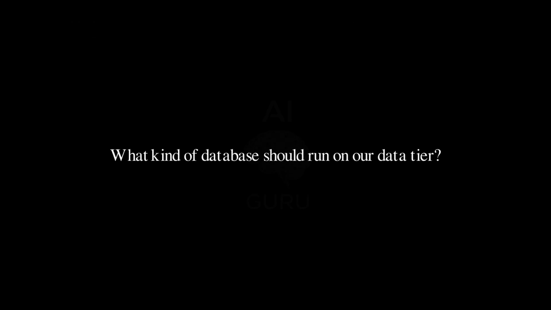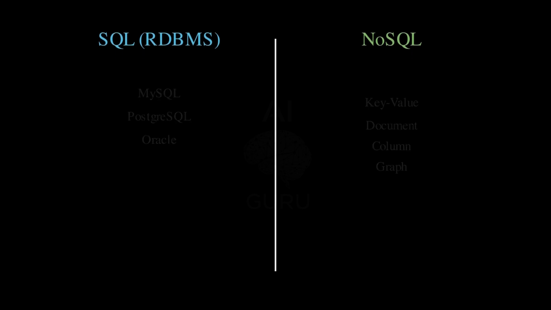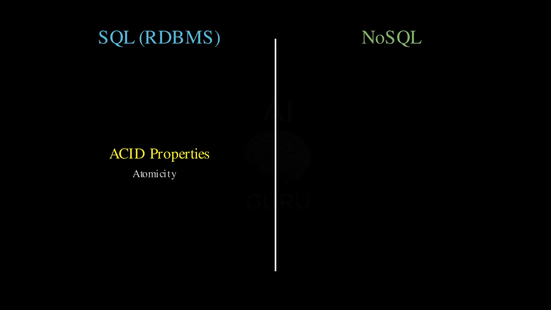And now we enter the great SQL versus NoSQL debate. Which is really about defining your system's core priorities, isn't it? That's exactly what it is. Relational databases, or RDBMS, they're the established standard. MySQL, PostgreSQL, Oracle, they've been refined over decades. They impose a very strict schema, data in structured tables and rows.